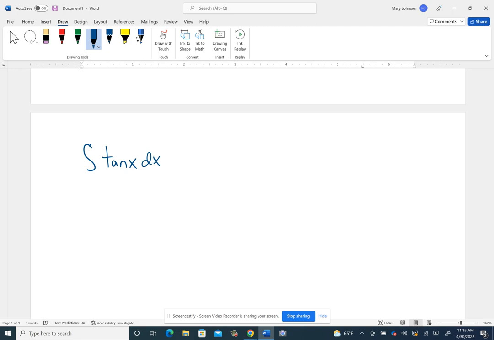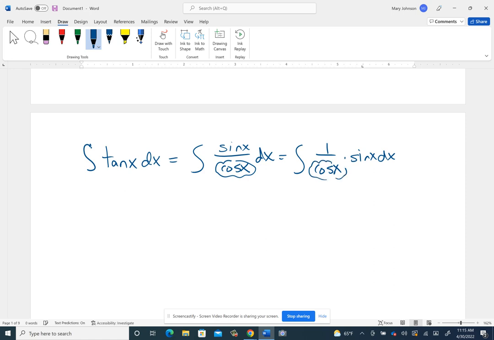Okay, so we can justify why the formula turns out the way it does by using a trig identity. Tangent is sine over cosine. Okay, so you see how this has a denominator to the first power? That cosine x is going to be, so this I'm going to think of like this. Let me just rewrite it so you can really see it. I'm going to think about it like 1 over cosine x and then sine x dx. So do you see this right here is going to be like my u, right?